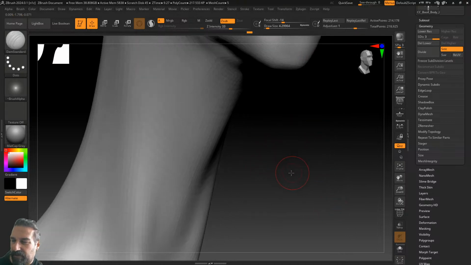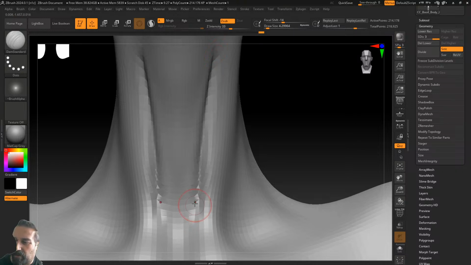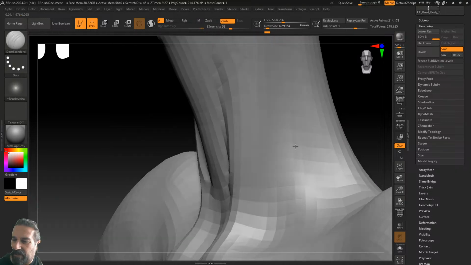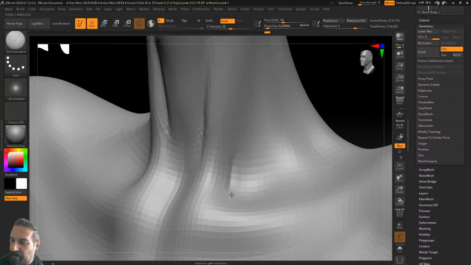Looks pretty good. I'm going to try and snap out some of this neck just a little bit, give it a little more creasing, a little more definition through that muscly area there. This is just structural stuff I'm doing here. I'm not doing anything too detailed at all yet. Obviously, you don't want to at this stage.